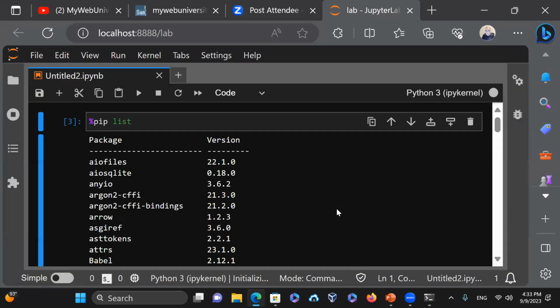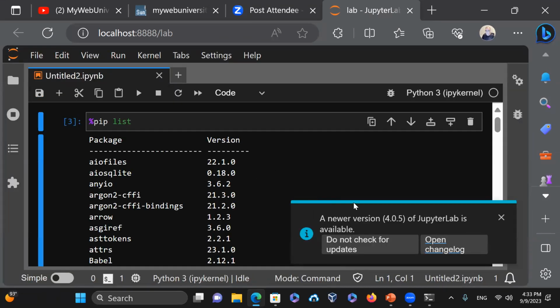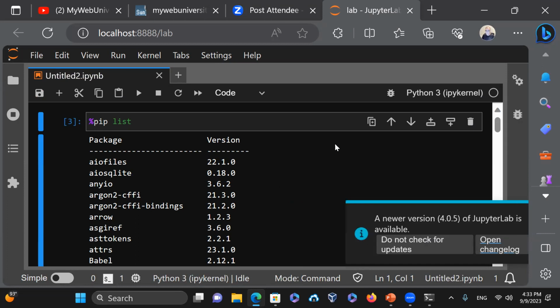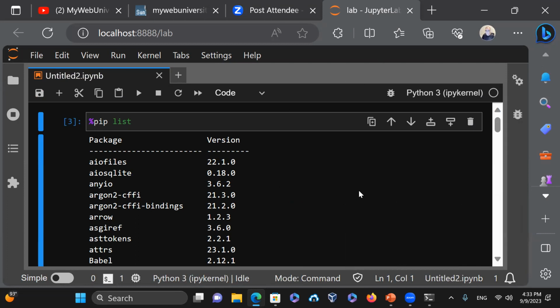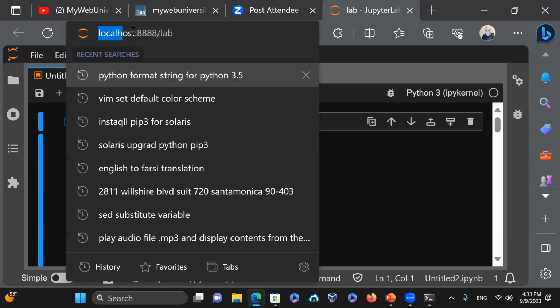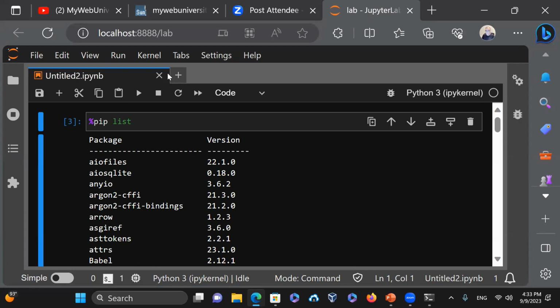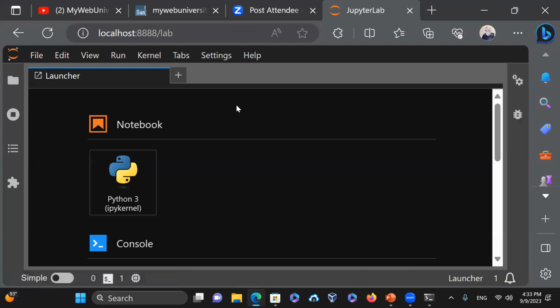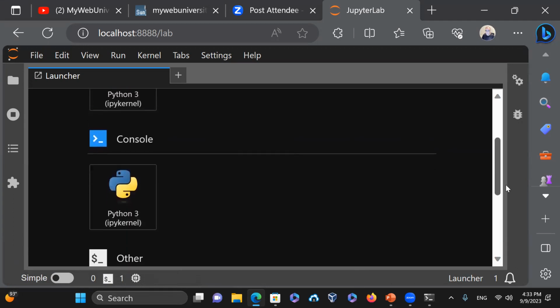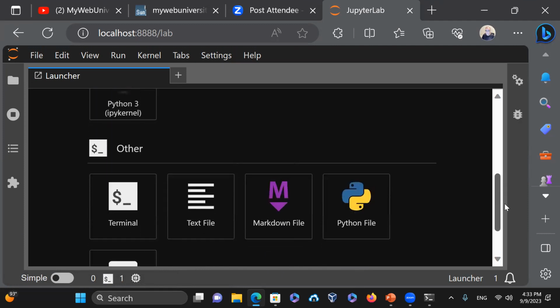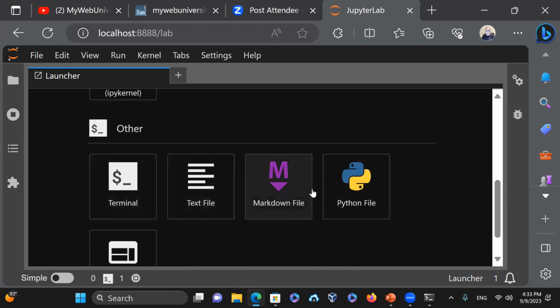So in order to run Jupyter Lab, the first time that you install it on Windows, you just say pip install jupyterlab, and then when you actually run the binary, it's called jupyter-lab. It opens at localhost port 8888. So now I have Jupyter Lab working here. These are previous commands that you could run. I'm going to close this one to just show you what Jupyter Lab has. Under the notepad here, you have a Python interpreter that you can run, the Python 3 kernel, and then you also have terminals and text files and so on.